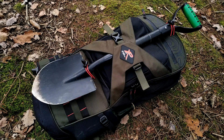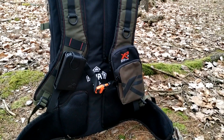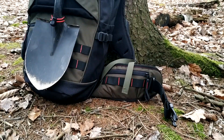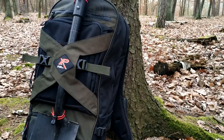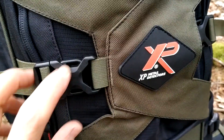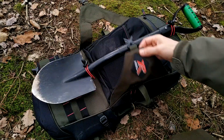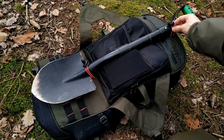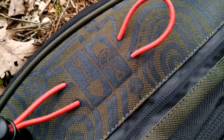The great pro is that you can carry a metal detector inside the bag. The metal detector is hidden from the view of other people, and the only thing strapped outside is the shovel, which is strapped by these two straps. You can also strap a gold pan there, which we will see in some of my future videos, and the shovel is also secured by these two rubber bands.